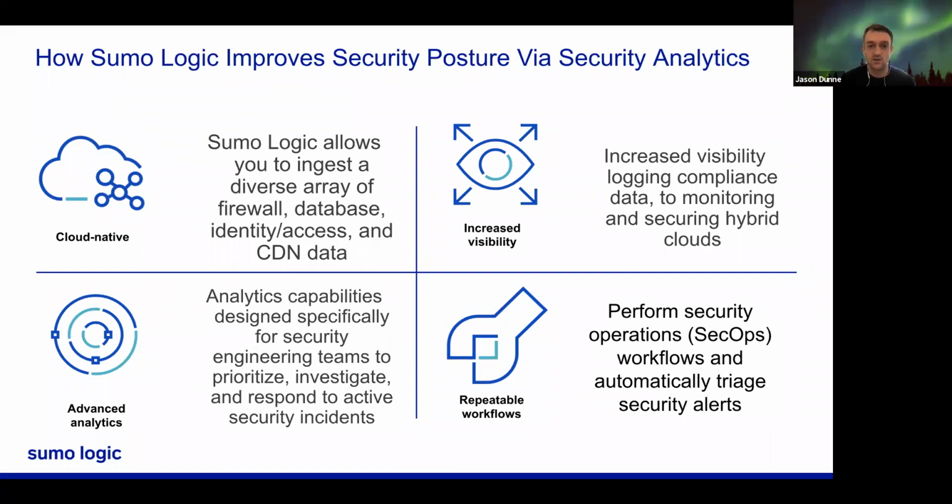Our security analytics offering is designed to help you, and we'll walk through this flow, to prioritize, investigate, and respond to active security incidents. So it's very specific to those sets of use cases. And then fourth would be the ability to automatically triage those security insights as they come in, really helping to improve processes and automate a lot of those much more manual processes.